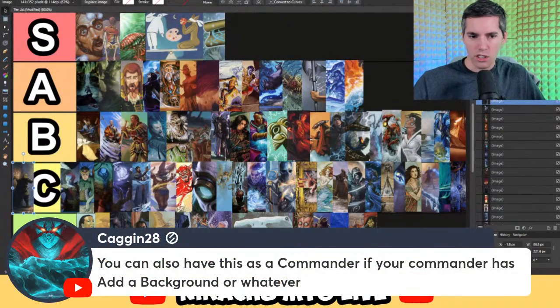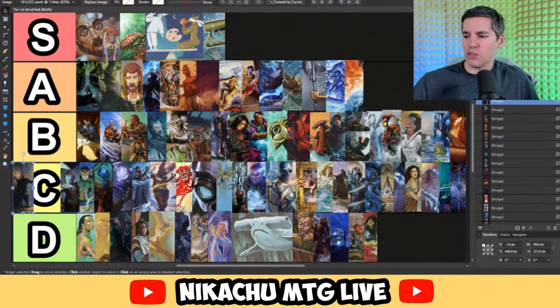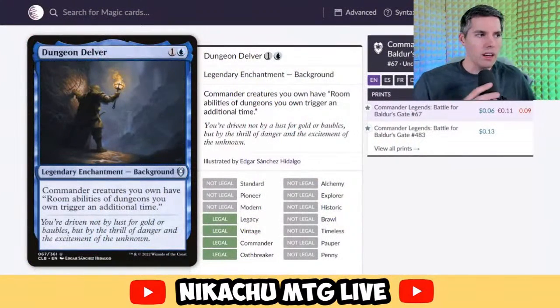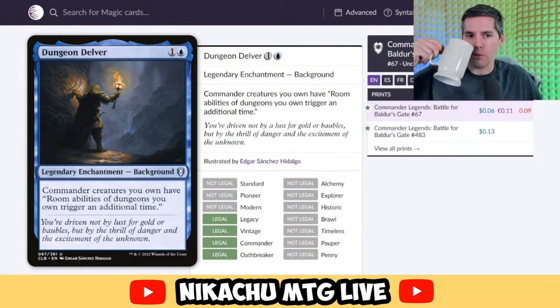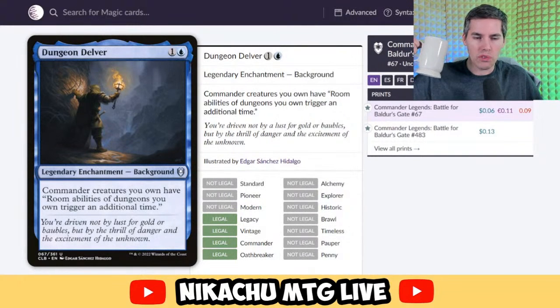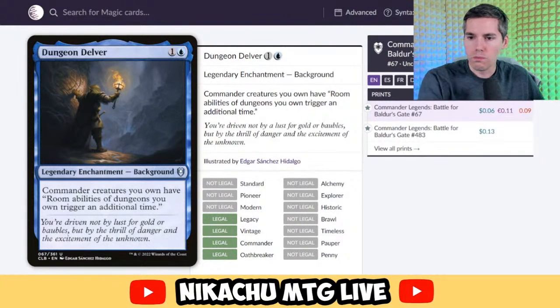Exactly. You can also have this as a commander if your commander has a background or whatever. I know, it's like free. So the deal is, the card is free to play. Dungeons sometimes are broken, but it's more broken in one-on-one Magic, not Commander Magic. And this is only very useful to you if you're playing Commander. If you know what I mean.